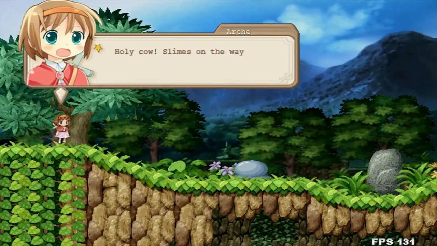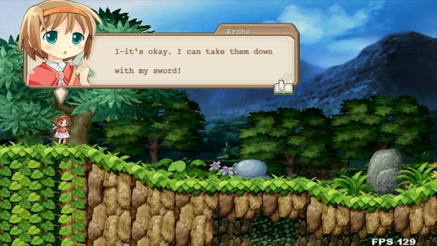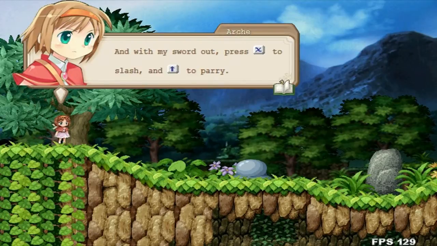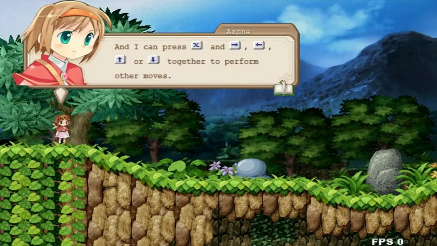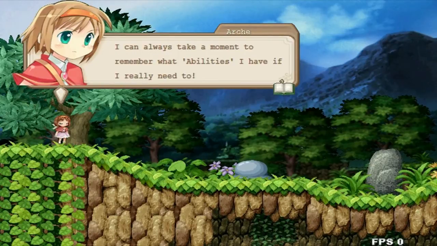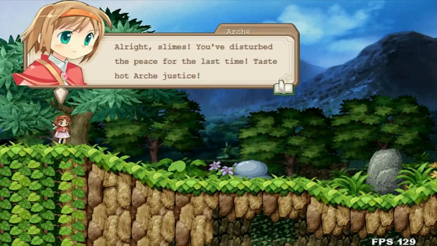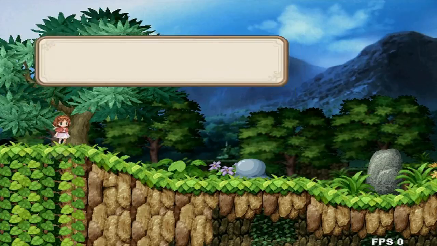Except for that slime. Holy cow, slime on the way to school? It's okay, I can take them down with my sword. Okay, Arc, remember what Dad taught you? First draw the sword with C, and with the sword out, press X to slash, and up to parry. And we can press X and left, right, up, or down together for other moves. Alright, slimes, you deserve the peace for the last time. Taste hot Arc justice.